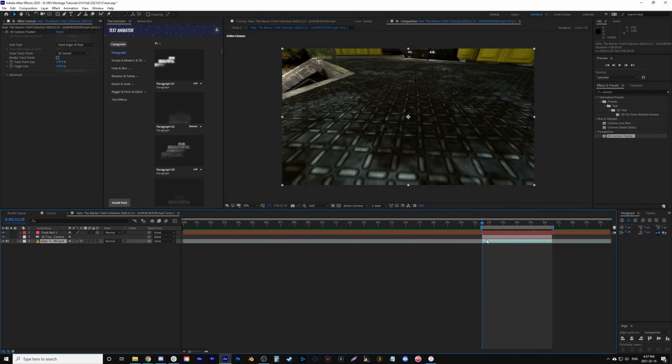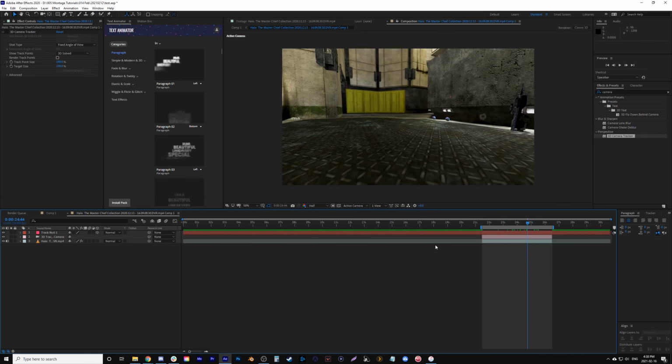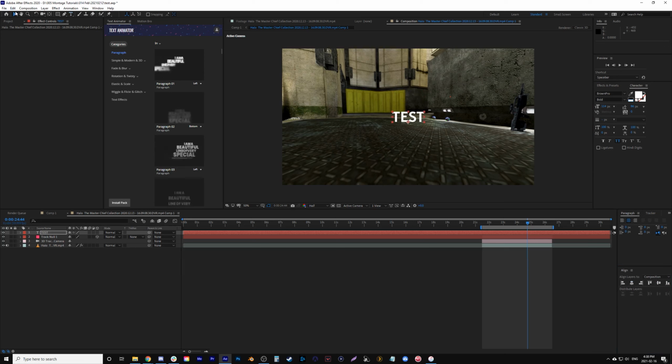Now that it's there, I actually like to click on the layer and turn off the 3D tracker just because it kind of freaks out a few times. Now let's test just to see if the tracking worked. So we're going to write test, and it's blue for some reason. We're going to change it to white. I'm hitting my align tool, so you have that window open, it brings it into the center. Just nice to have. So I want to just test how good the 3D tracking is.